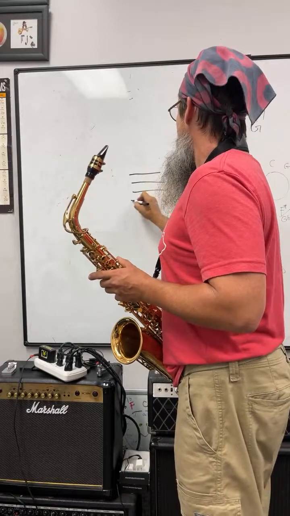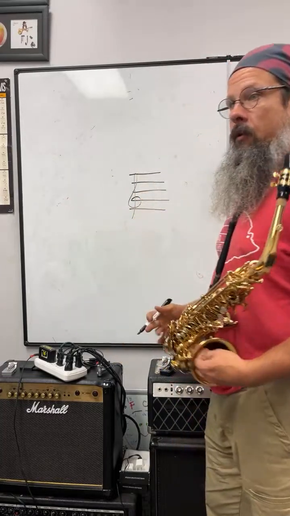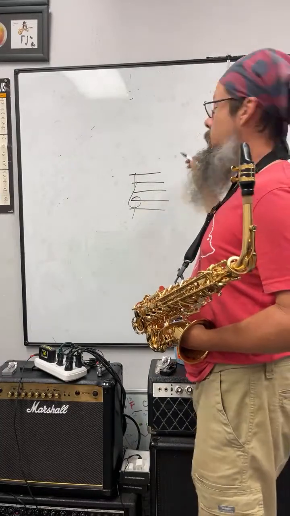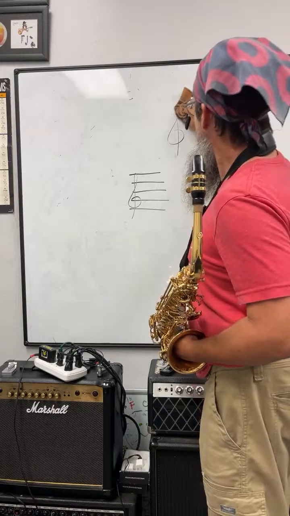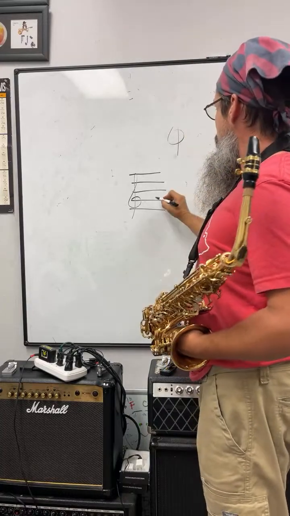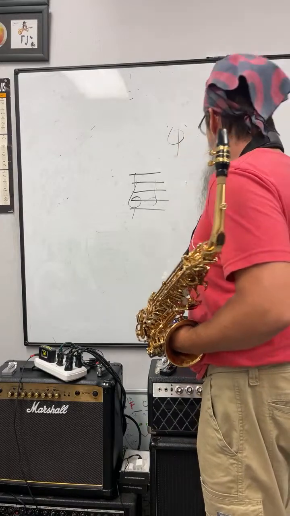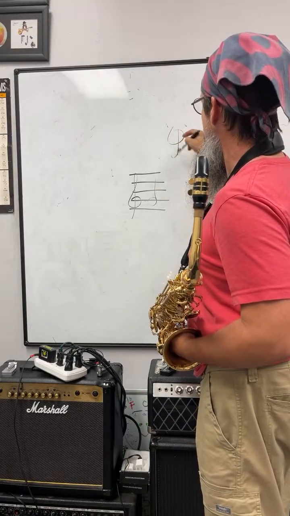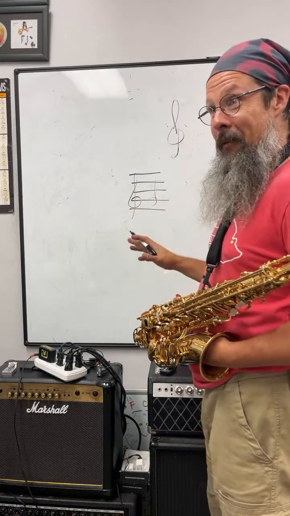So if we had this and we've got our treble clef, do you remember what clef the treble clef is? Do you know what the treble clef is? Yeah. Cool. What clef is it? That's a treble clef. Yeah, but what note is this? That is a G. Yes, because when you get rid of the top of the treble clef, it looks like a little G. Boom. You'll never forget it, right?